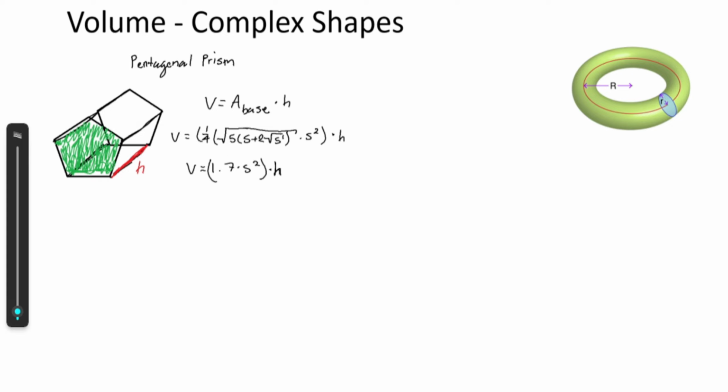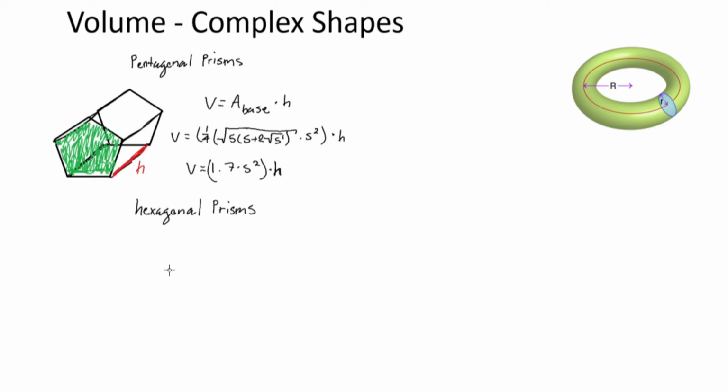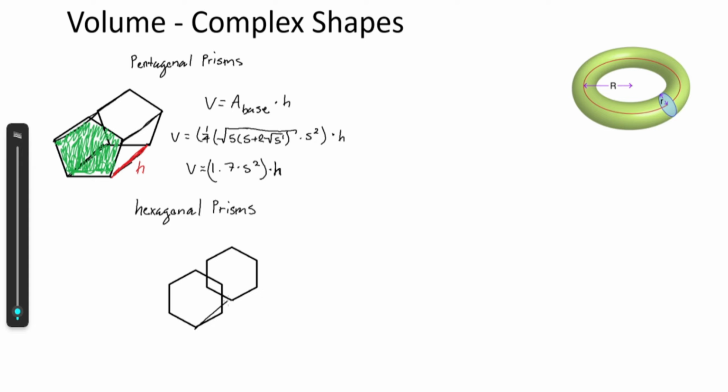Now let's look at hexagonal prisms here. And this is just like the pentagonal prism. So let me do a bit of writing here. Let's look at hexagonal prisms. Let me just make it plural a bit here. So we know what a hexagon looks like. It's one of these. Hopefully that's obvious. But here we have our hexagonal prisms. Let me make these a bit 3D here.